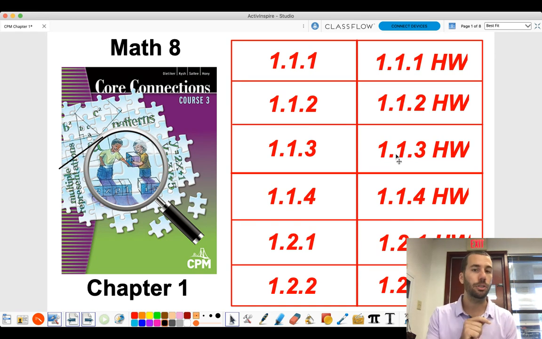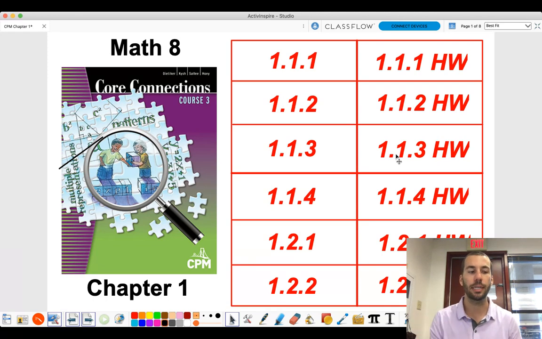The next thing that I want you to know is what materials you're going to need in order to do these lessons. The first thing that everybody's going to need is a pencil. You're going to need a pencil for sure. And mine even has my name on it, which is pretty exciting. So, pencil, check.